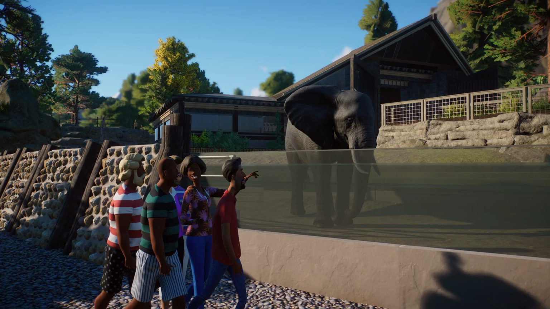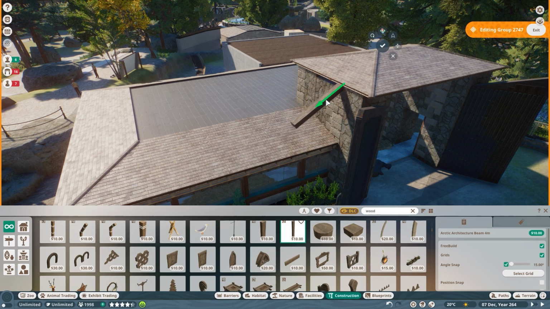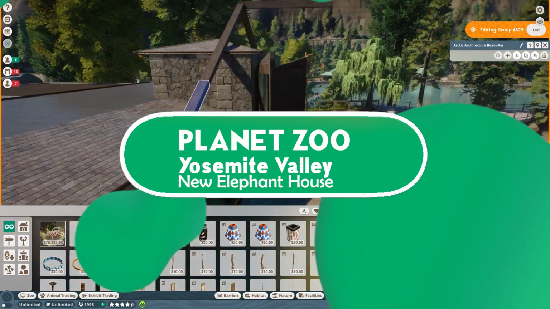Are you ready for a new perspective? Well, today you can see this beautiful elephant house being refurbished into an even better one. And we are going to finish off the new African elephant area.